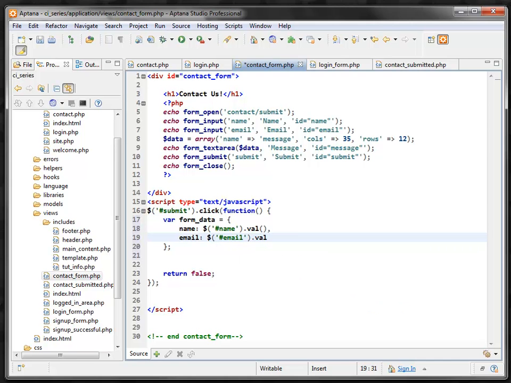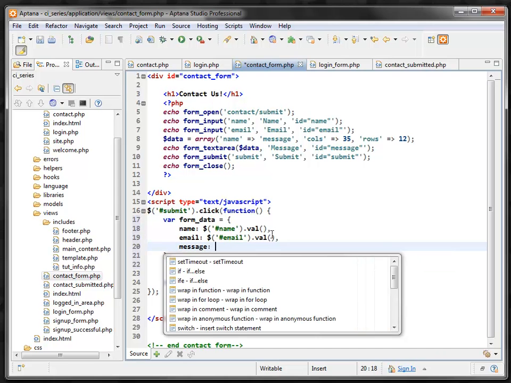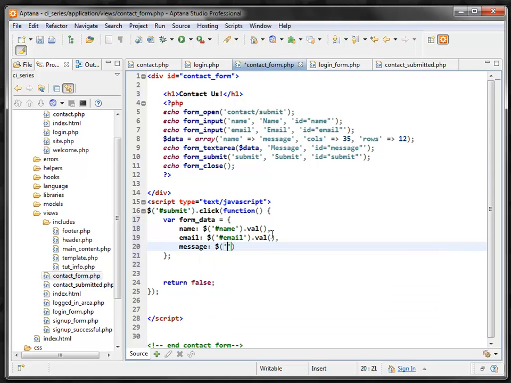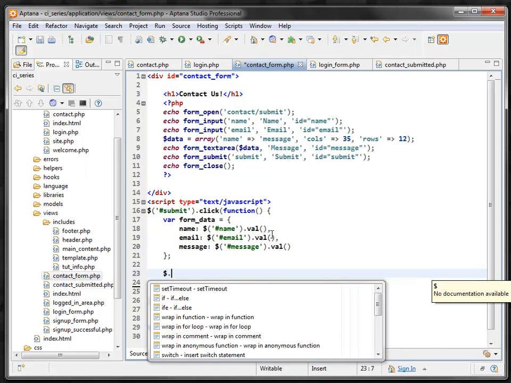Select the value, and the last thing is message. Value.